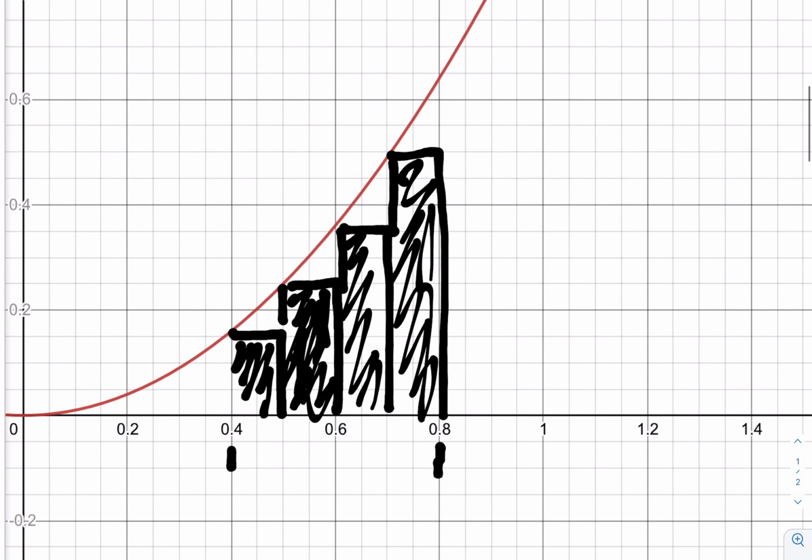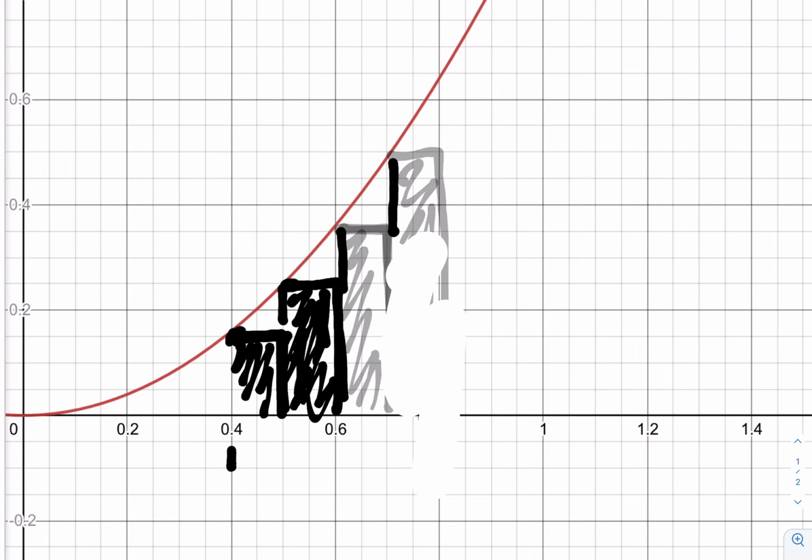Another way to do it, so this is called a left Riemann sum. So we're going from the left side of our starting point and we're going to the right, straight across and straight down. New point, straight across, straight down. New point, straight across, straight down. And we could calculate the area of each rectangle and sum them all up. That's why it's called a Riemann sum, and we're going to get an estimate for the area under this curve.